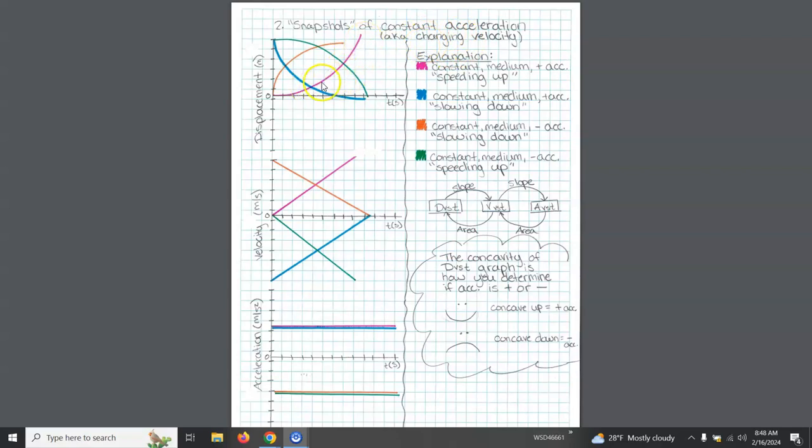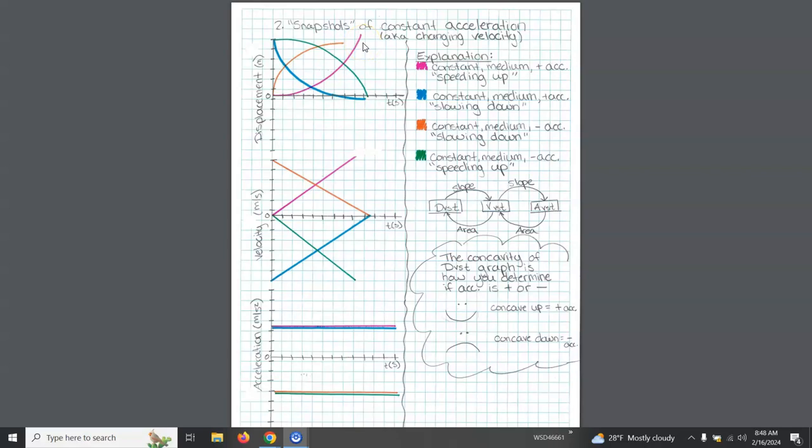One way we can see this is if we were to draw a tangent line, and I'm sorry that I don't have something that I can actually do a drawing with, but if we were to draw a tangent line, which means like a straight diagonal line that is perpendicular to the curve right here, this tangent line would start very flat and get steeper and steeper and steeper. So as we can see, the curve is getting steeper and steeper as time goes on. So this object must be speeding up. Because this is happening in the positive direction, that means the velocity was probably positive.